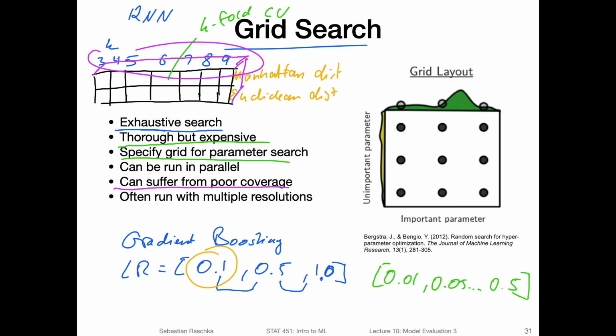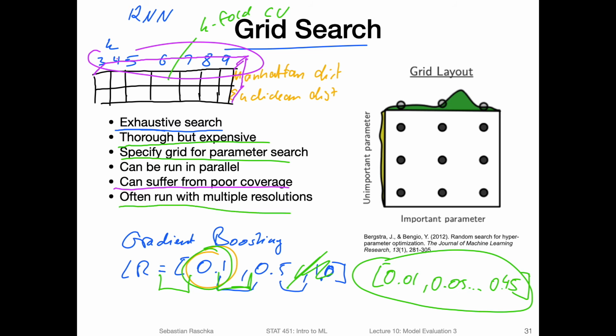So all the values, maybe not 0.5, but let's say 0.45, all the values between the range, so all the values between here and maybe even some lower ones that we have not included before. So you can then expand the list and run a finer hyperparameter search on these values. So ignoring everything that is above 0.5, for example, if you found 0.1 performs best. So with that, I mean, often in practice it's done that you do multiple iterations of grid search with multiple resolutions.